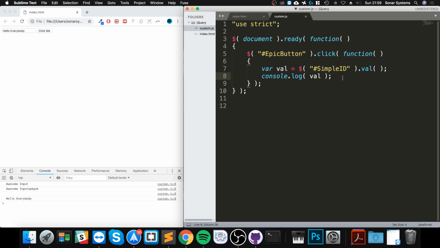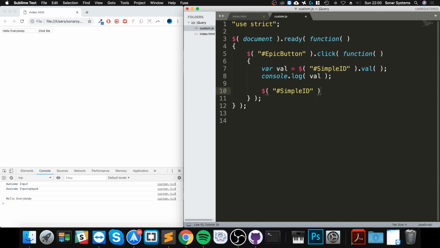If you want to set the value, however, what you could do, maybe once you click this click me button, maybe some sort of submission form, and I'm sure you've seen on submission forms, once you submit it, if it's successful, it deletes all the values. So you can either delete them or set a value by doing dollar, so basically selecting it first. That's the most important part first.